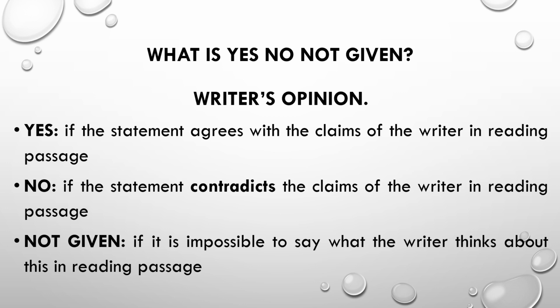What is yes, no, not given? Writer's opinion. Yes, if the statement agrees with the claims of the writer in the reading passage. No, if the statement contradicts the claims of the writer in the reading passage. Not given, if it is impossible to say what the writer thinks about this in the reading passage.